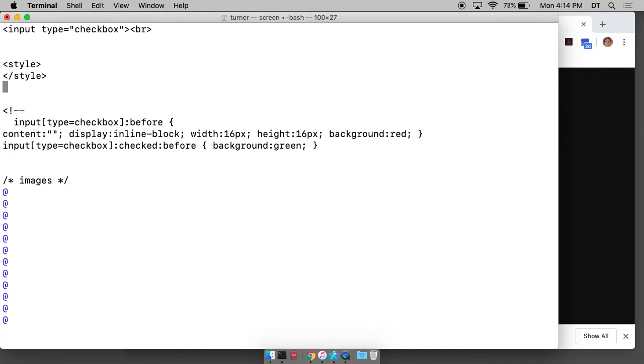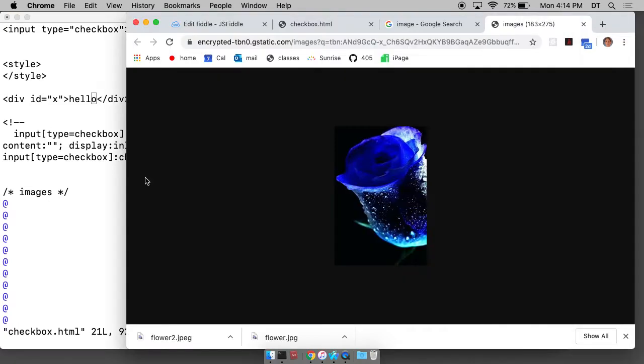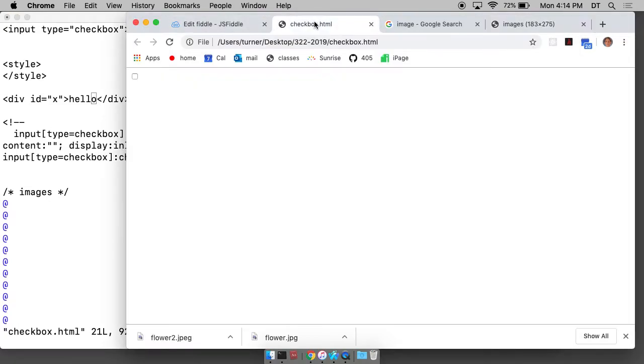Let's go ahead and do an experiment here. I have a div, ID equals X, and it says hello. There it is, we just have a hello.